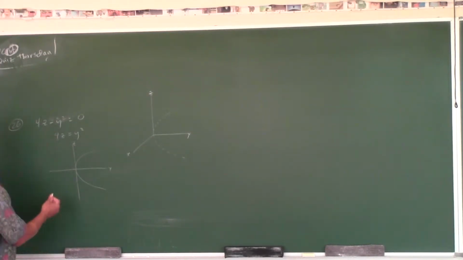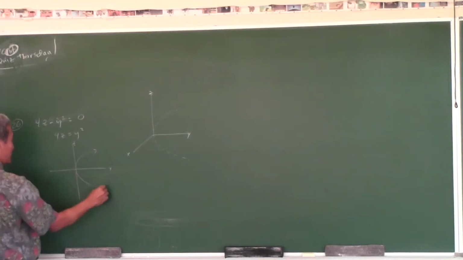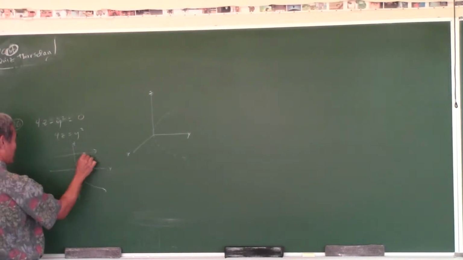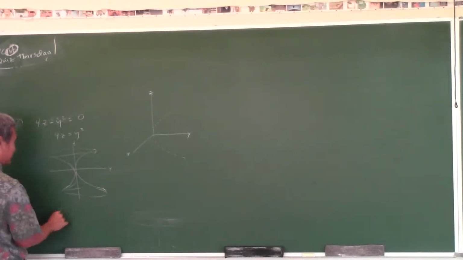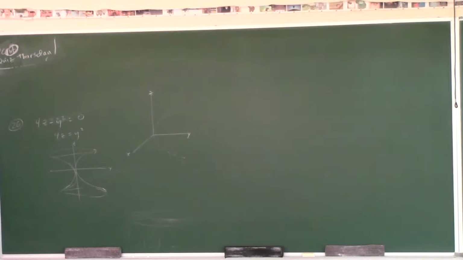Okay, so if you revolve this about the z-axis, you're just gonna get this... what do you even call this thing? Oh, I forgot. That's not a graph we learned, yeah? Anyway, how do we revolve something about the z-axis? What do we have to find, the equation? About the z-axis.